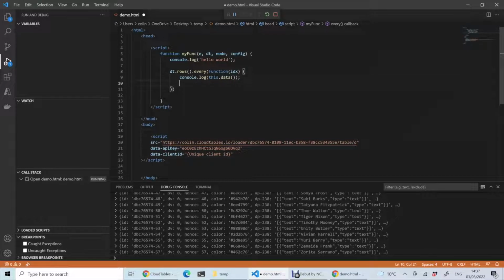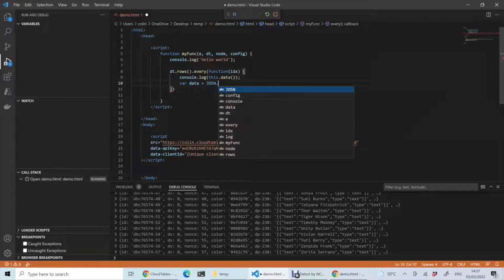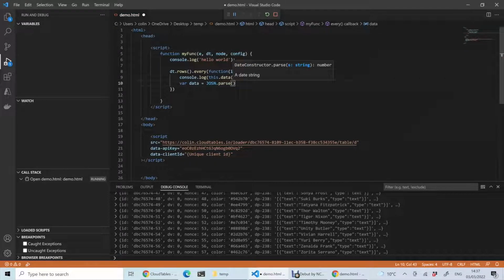So we'll go back to our demo. So we'll grab the data first of all, var data equals. We said data is a string, so we need to parse that string. So we use JSON parse. We'll grab the data again. And we said we're concerned with DP240.